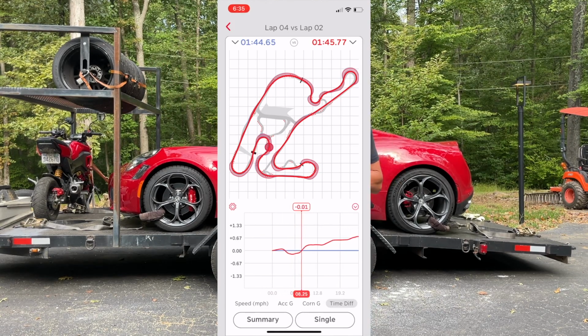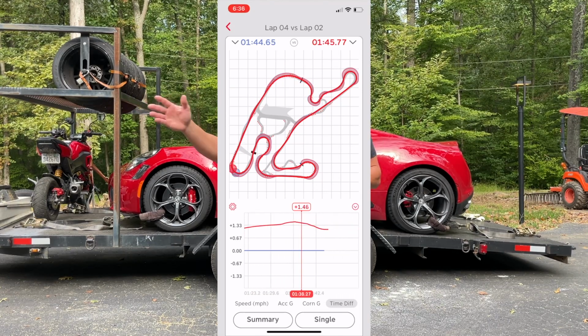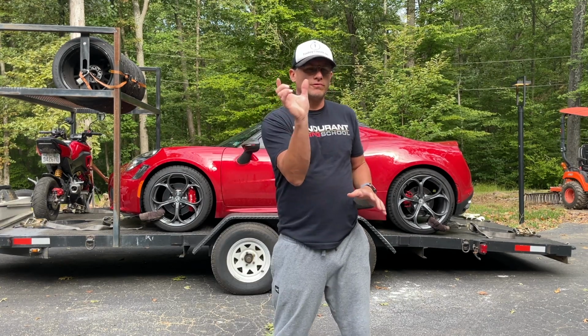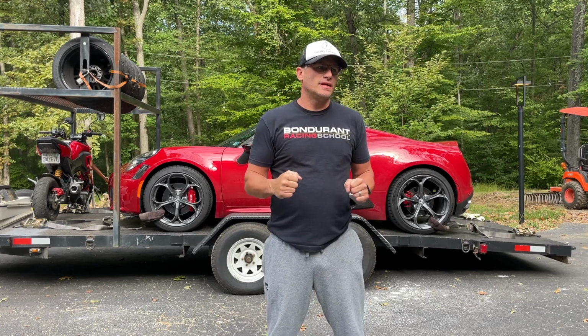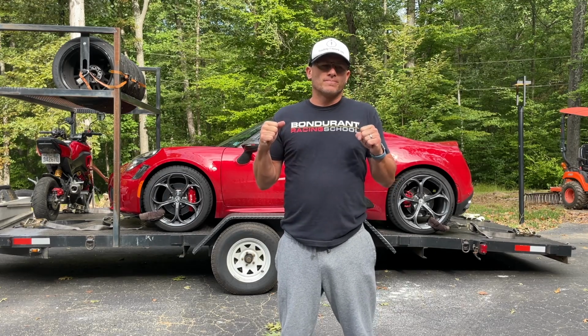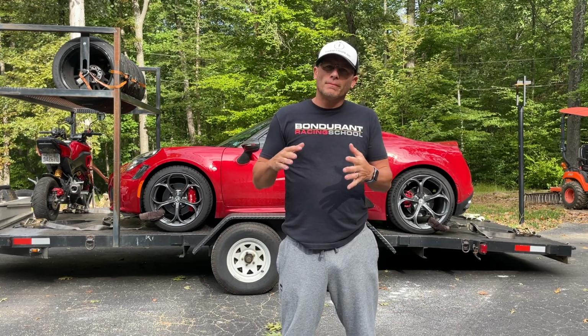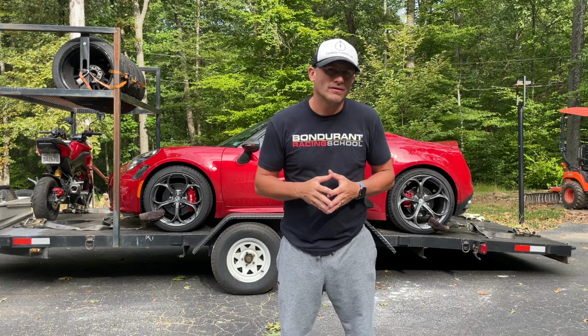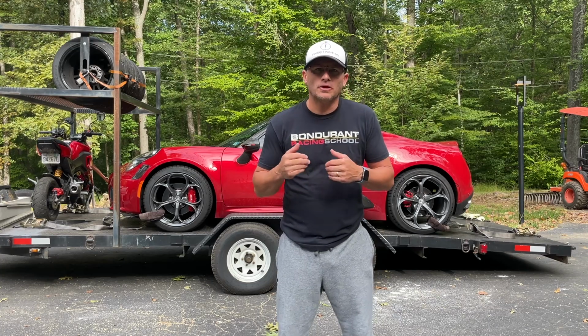I know a lot of people love the AIM Solo, but I think it's like a relationship that people just think they need because there was no other data acquisition that people liked until the RaceBox came out. I felt like the RaceBox was so clear to read. Even though I'm driving a 4C, my first time driving the 4C on track at Shenandoah, and I still need to work out some bugs, my buddy has had this AIM Solo for a while and he's still trying to figure it out. That to me is something I don't want to deal with at the track.